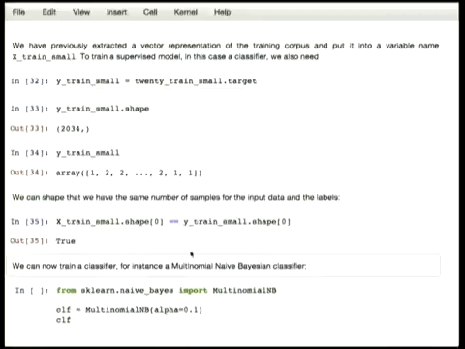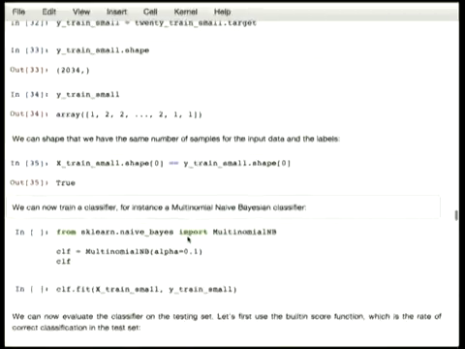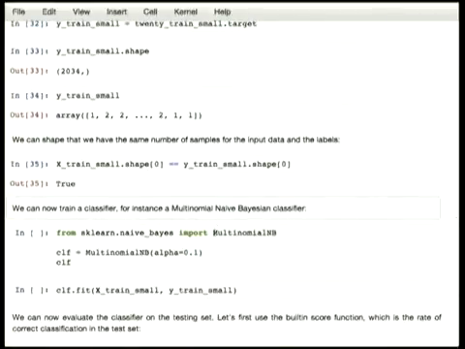If I don't have the same shape, I will get an error from my classifier because it cannot know the labels for some of the rows.